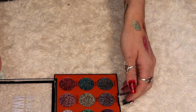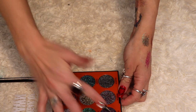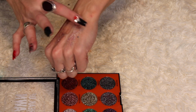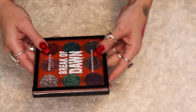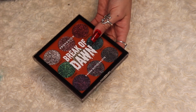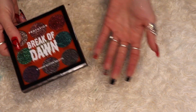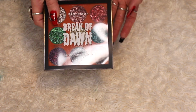So I'm gonna go ahead and keep this one from Profusion, just because it's swatching really nicely, and I'm getting rid of that Texas House of Glitters one. And even though this is not something I'd reach for often, it's nice to have this in my collection. If I declutter these glitters, I'm gonna be looking for one on some day when I'm doing a makeup look, and then I don't have the product anymore. So it takes very little space up in my drawers, so I'm gonna be keeping it.